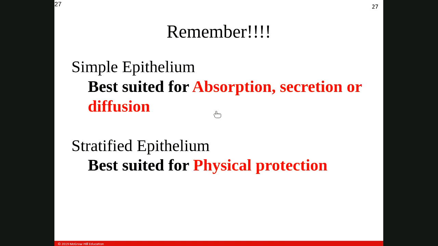All right, make sure that you know this for the test, okay? Because there's going to be at least one or two questions that are going to ask you about the functions of certain types of epithelium, okay? So an easy way to remember is if it's simple, it's going to have absorption, secretion, diffusion, all right? If it's stratified, protection, okay? Just think of your skin. That's how I remembered it for stratified. And the simple epithelium, I always think of the squamous and cuboidal cells, simple squamous and cuboidal, you know, for absorption and secretion and diffusion of respiratory gases and whatnot.